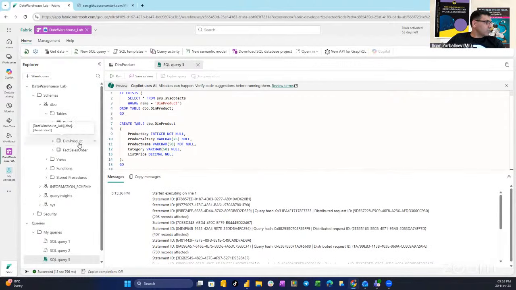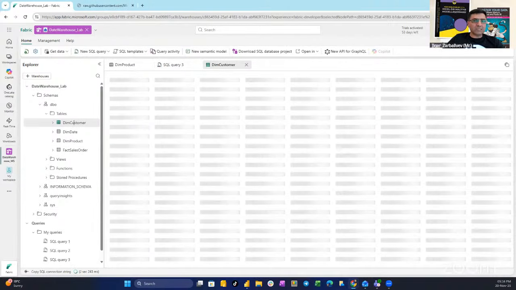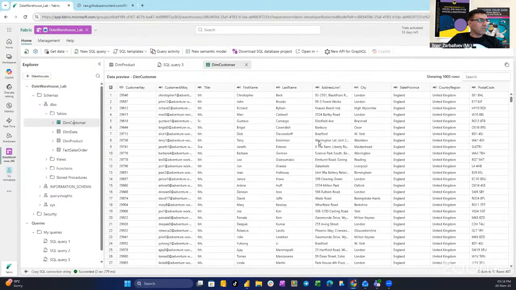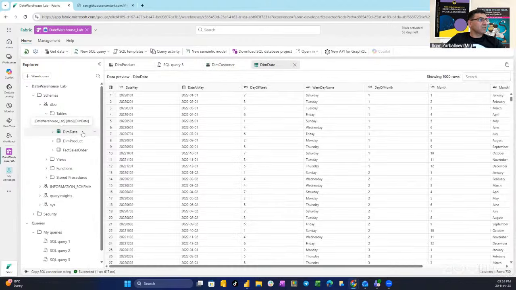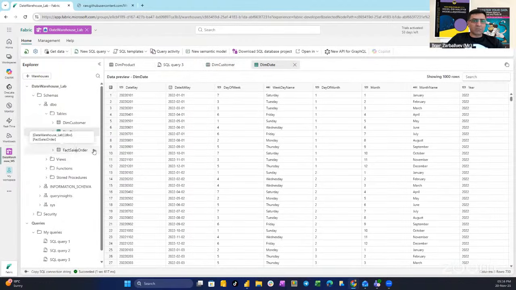We had only dim product, but now we have dim customer, dim date, and fact sales order. So it means that we have two dimension tables. The new SQL query created two dimension tables and one fact table. So we can preview this data. Okay, so these are the values in the newly created tables.